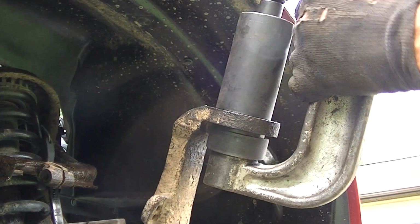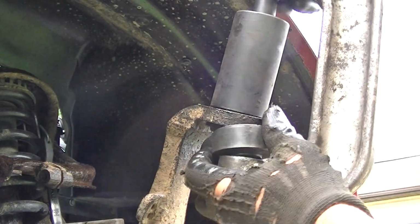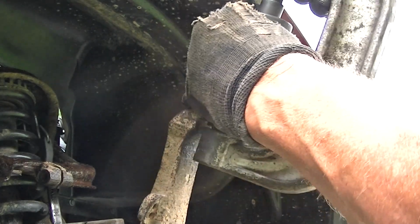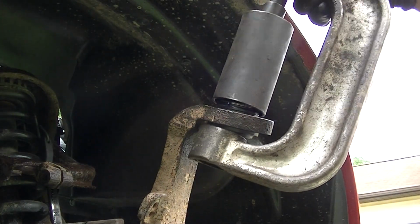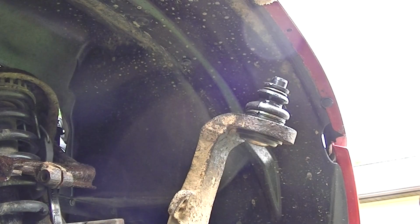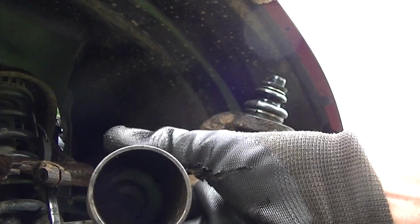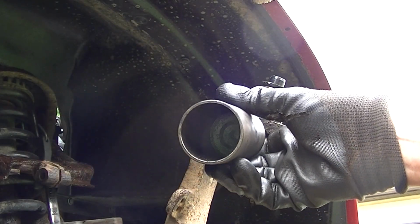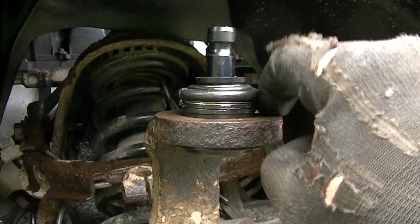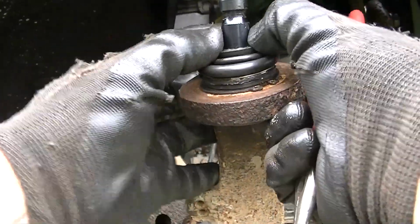Now we'll go ahead and take this apart, and I'll try not to drop it like I did when the ball joint came out. And you can see there's a small tool that I've got on the bottom, this little guy here. And on the top, I simply have this guy that I'm using to push it in with right here. I think you can see that. This guy right here, this is what you want your ball joint to be pushed up into, and you can see the ball joint all the way in. So how about that? So all we gotta do is put our keeper here on, and now we have our snap ring on, and this ball joint is done.